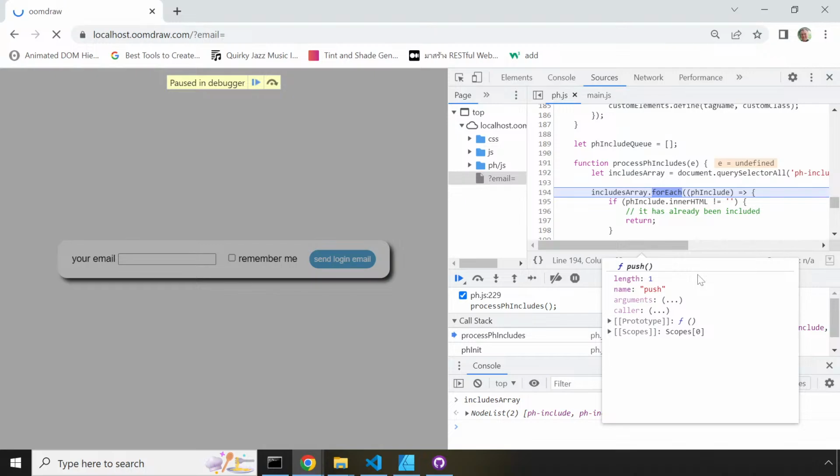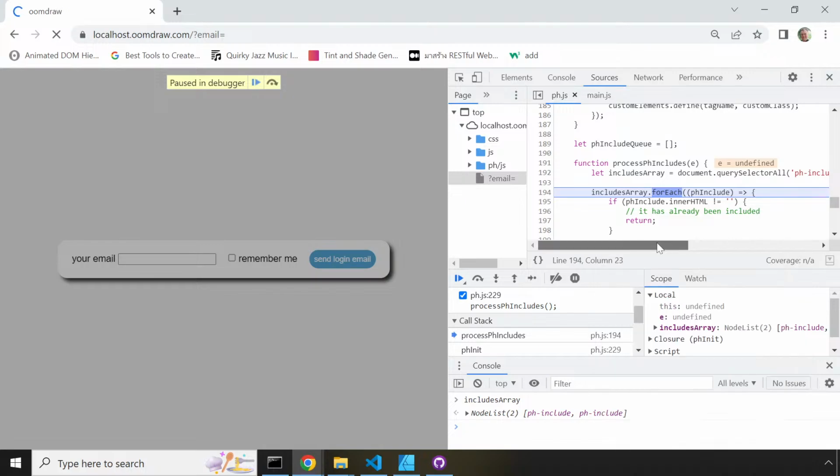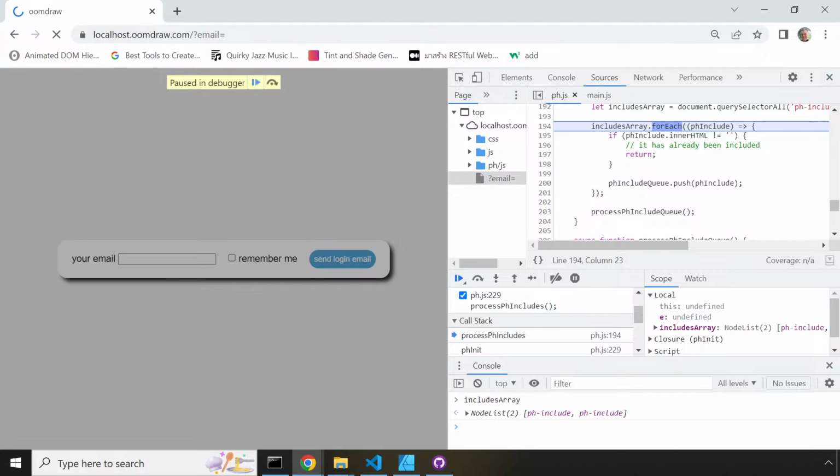Okay, I think I know why I wrote it this way. I think I wrote it this way because of recursion, like being able to do ph includes inside includes. So it can include file A and file A can include file B. So that's why it continues to keep trying to find these things. Is that right?